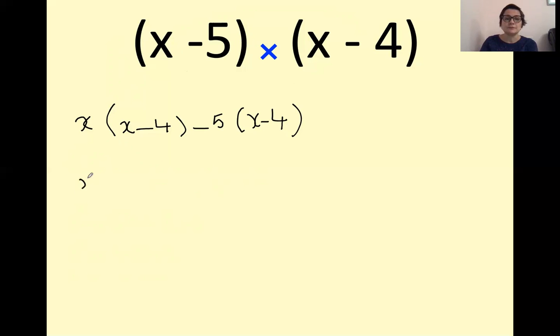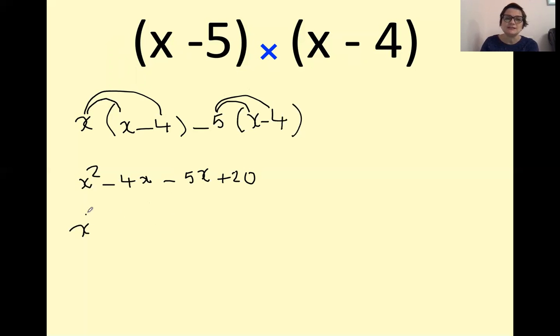This one makes x to the power of 2 minus 4x, because you multiply the term outside the bracket with every single term inside the bracket. And this minus 5 multiplies the x and minus 4. Okay, now minus 5 times x becomes minus 5x. And then minus 5 times minus 4, remember, becomes plus 20. And now this is the stage of simplifying this expression. x to the power of 2, do I have another x to the power of 2? No, I don't, so leave x to the power of 2 as it is. I have minus 4x minus 5x.